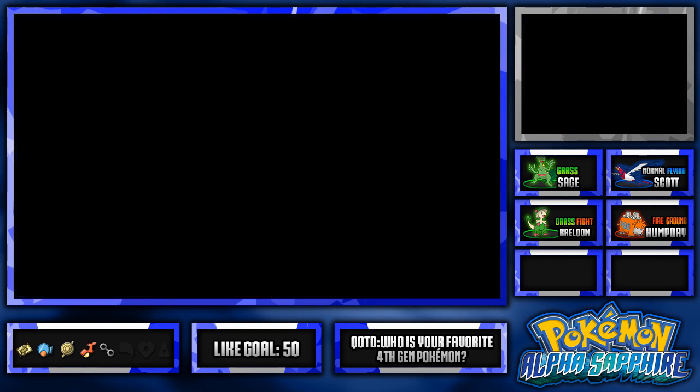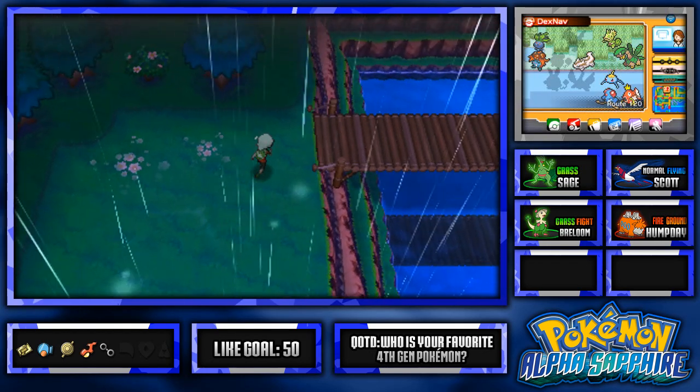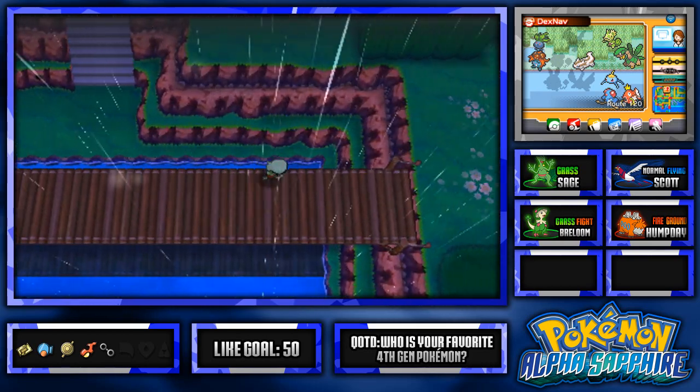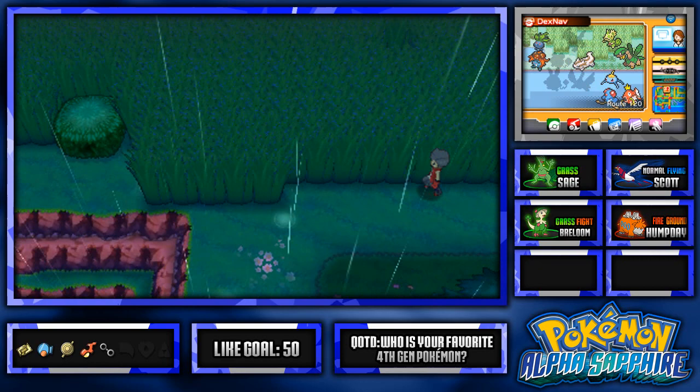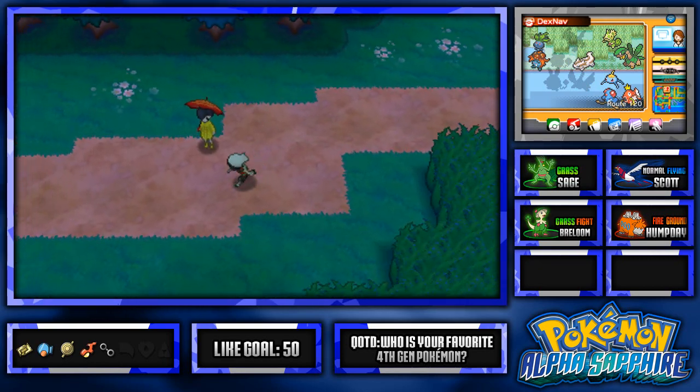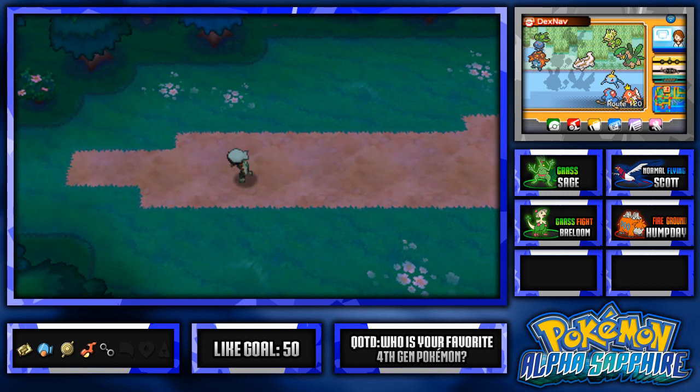Yes, I did soar above you because I have a Swellow, and my Swellow is way higher level than yours. So, yeah. Get wrecked, son! Nope, I'm not gonna capture myself a damn Cacturne, because we already have a Cacturne, so no need for that.